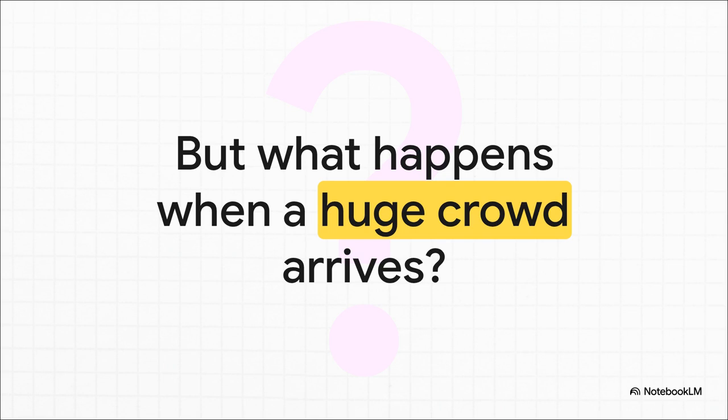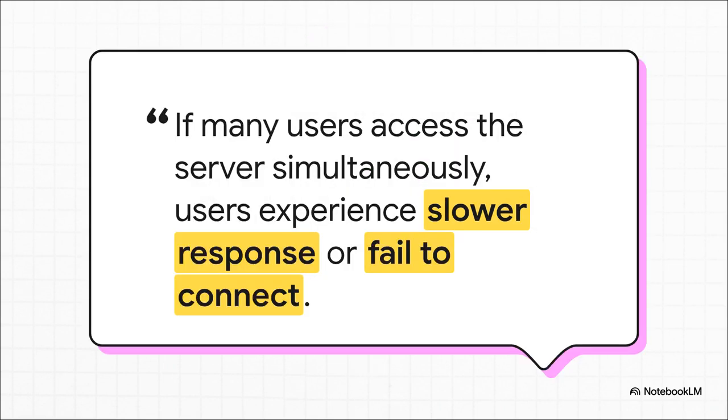Well, this is where the cracks really start to show. And that really is the core problem, right? That one server just gets completely overwhelmed when too many people show up at once. The food truck analogy is perfect here. Think of your server as a food truck with one single heroic chef doing everything, taking orders, cooking the food, taking the payment. When there are only a few customers, it's super efficient. But when that massive lunch rush hits, that one chef becomes a massive bottleneck, and it's just total chaos.